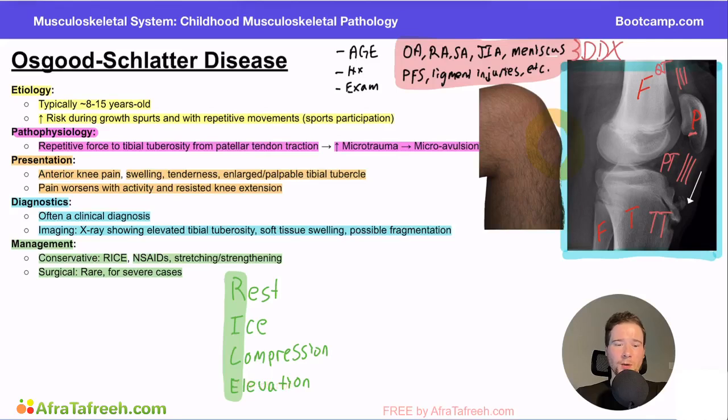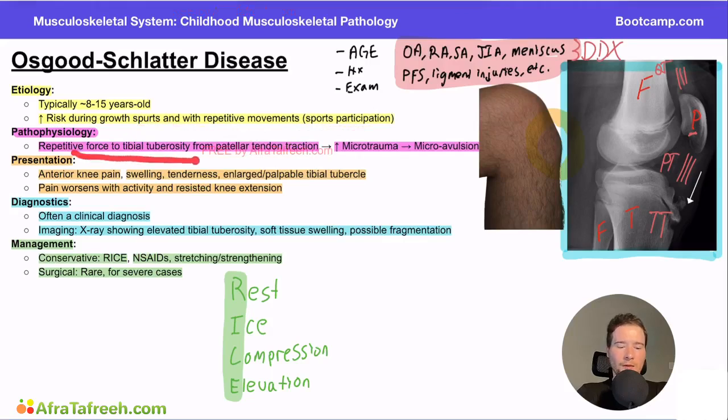So just a quick summary to wrap up this video. Fairly short one, we have Osgood-Schlatter disease. It's one of our childhood musculoskeletal pathologies, but it should be considered in the context of a very vast differential diagnosis for knee pain. We talked about some of them here, but this is not an exhaustive list. Etiology, typically it's going to be in a younger patient, often in a growth spurt, an active patient that plays in a lot of repetitive sports such as basketball or volleyball.